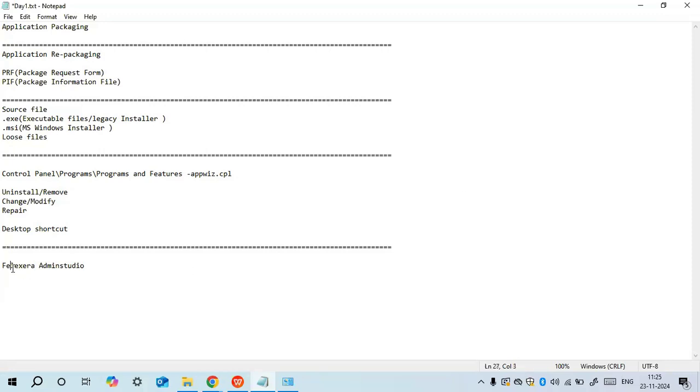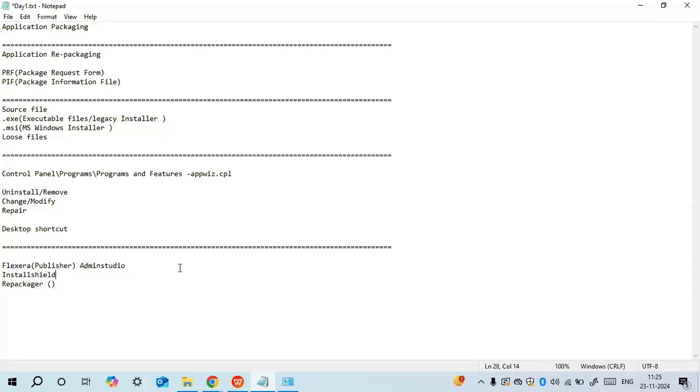For Flexera, we have InstallShield and Repackager. So this is the publisher, and Admin Studio is the tool name. If you people have heard about InstallShield and Repackager, that is part of Admin Studio. That is not a separate tool, but it is part of our Admin Studio tool that we do the packaging for InstallShield and Repackager.